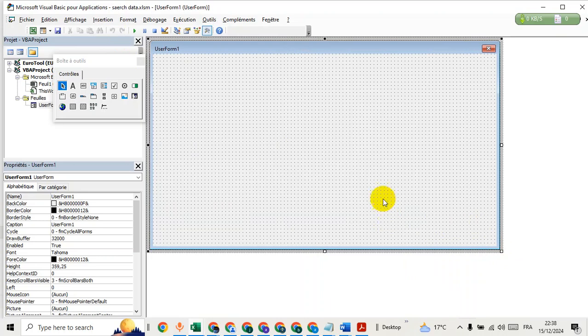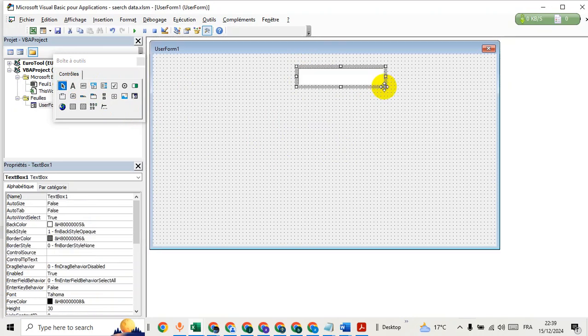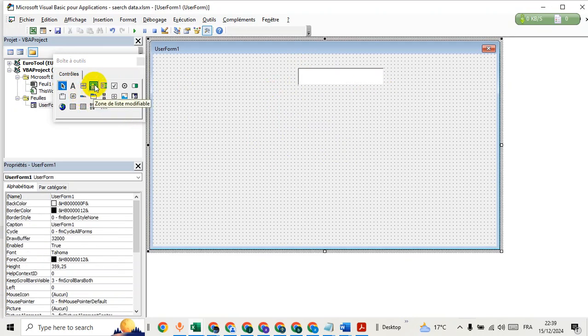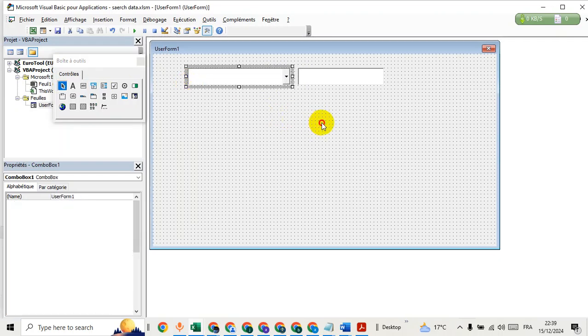In the user form, add the following: text box for entering search keywords, combo box to select the column you want to search, list view to display the search results, and the button for search. So we have text box here, and combo box, right?